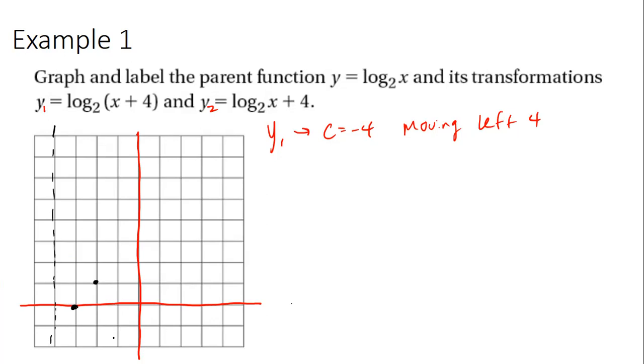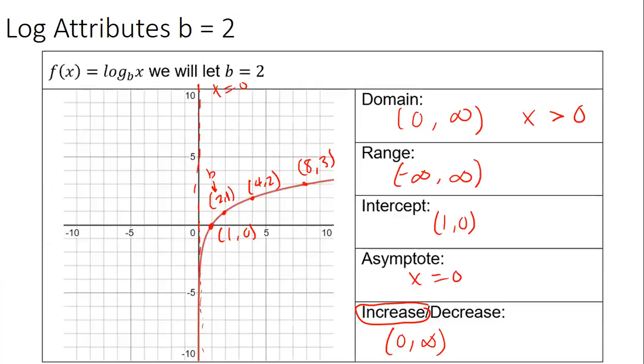-4, -3, -3, 4. -3, 4. So I'm taking this point. I was here. 2, 1. 1, 2, 3, 4. I'm at -2, 1. I'm talking about the 1 and 0 first point. I was at -3, 0. And then here, I'm moving this point and I'm moving this point.